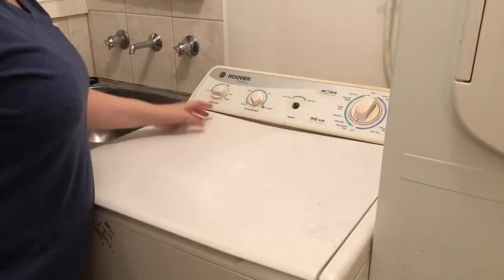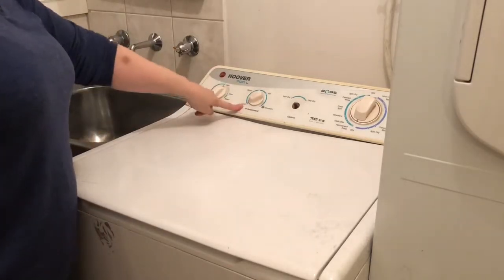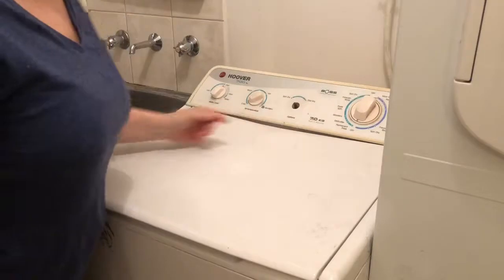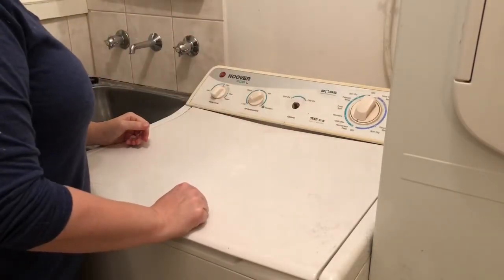Okay, so I'm going to put the water level on high, and I'm going to make sure that I'm on cold. We do not want any shrinkage whatsoever. And I'm going to do it on maxi wash so that it has lots of time to wash.